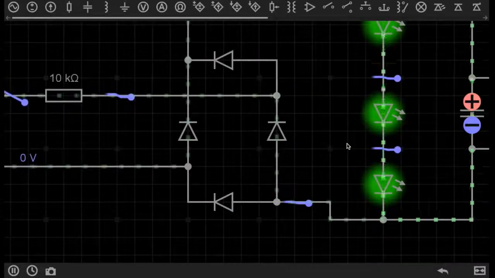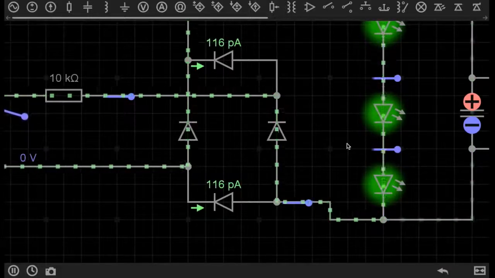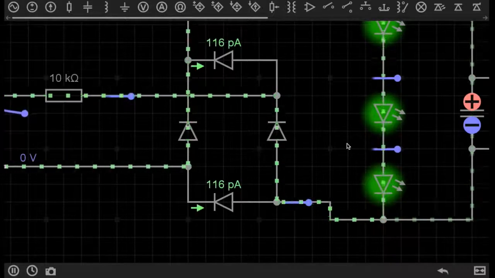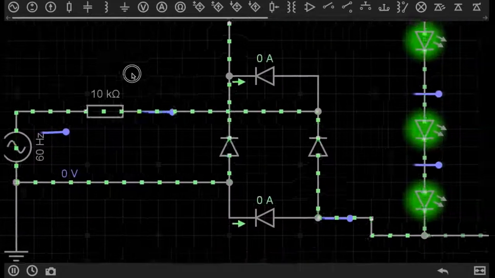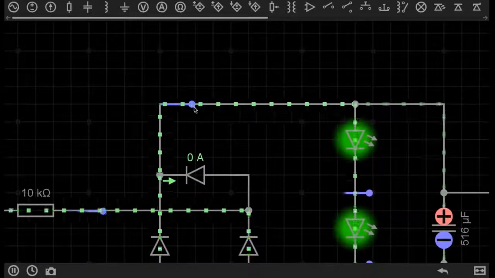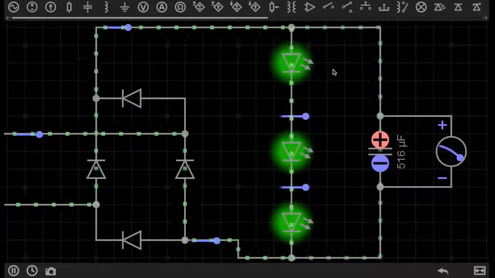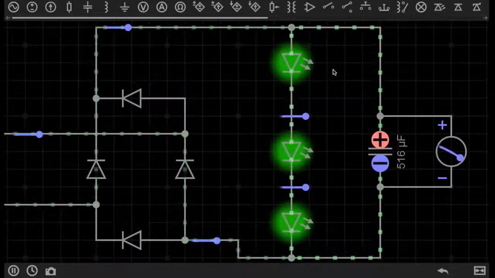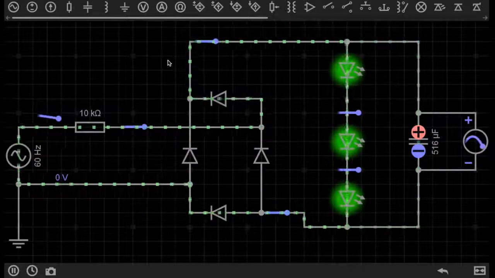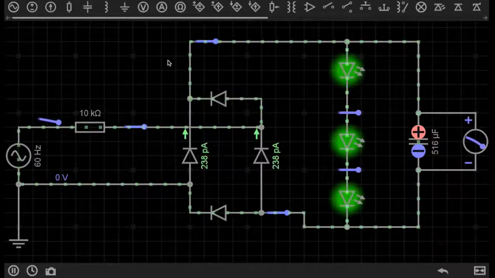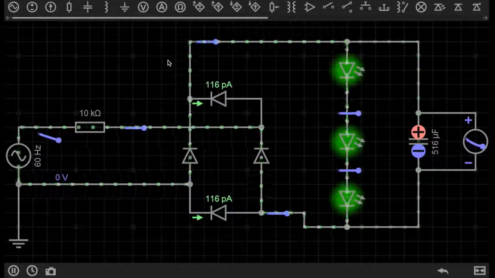So in effect, that really useful property of diodes that allows current to flow in only one direction means that we can place the diodes in a particular way that alternating current can be changed into direct current to power devices which can only run, or run more efficiently, on direct current. And so this is actually a very simplified version of what you would find in pretty much any power supply that converts alternating current from your home electrical supply to direct current to power your devices.